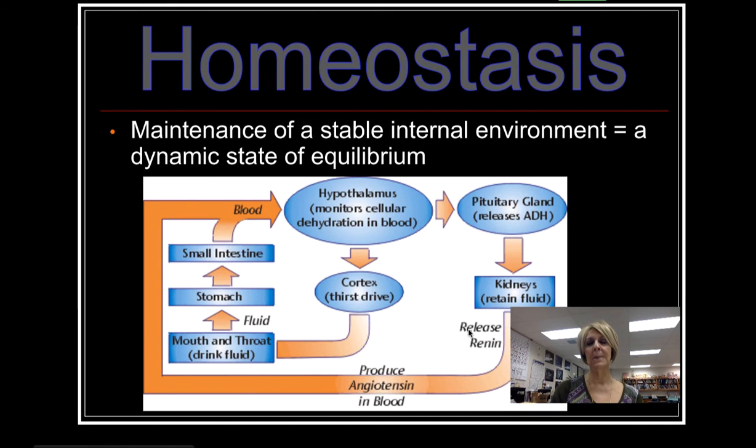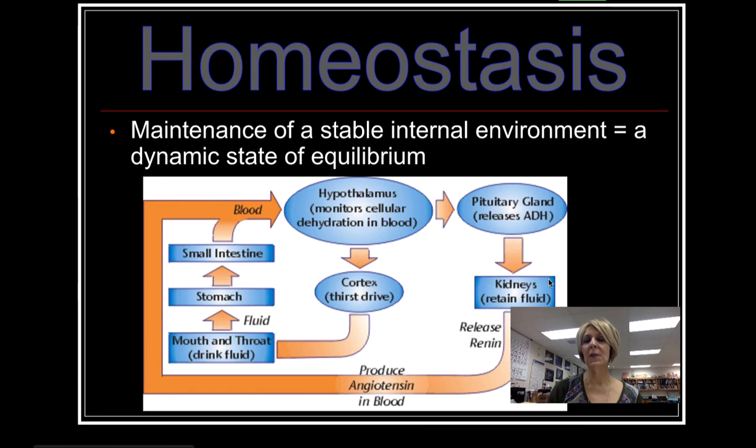So one of the main important concepts that you need to understand in anatomy and physiology is this idea of homeostasis. Homeostasis means balance, and it doesn't mean that it's static or the same. Dynamic equilibrium means kind of like if you're on a seesaw with somebody and you want to perfectly balance. It's not like you can just stay perfectly still. There may be a little bit of give and take, but the whole idea is that you stay balanced.